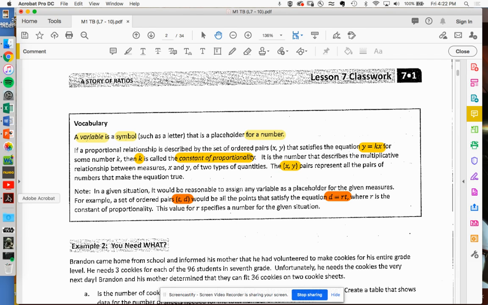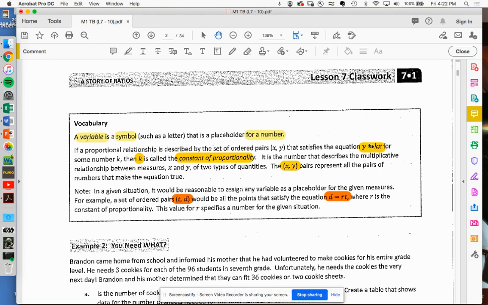We are now on page 62 in your book. Before you start doing example two, I want you to look at this top part. I've highlighted some of the important stuff here. A variable is a symbol that just stands for a number. We've seen the variables, we've seen quite a few.